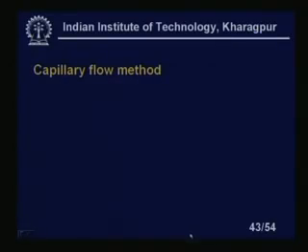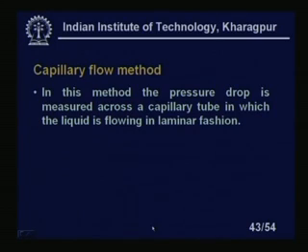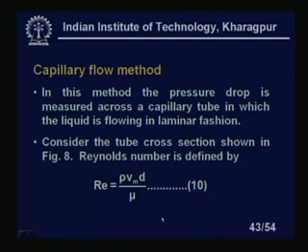But that is a laboratory experiment, as you can see. You cannot say it is an industrial sort of device, but the rotating drum method or capillary method can be utilized in industry for measurement of viscosity. Now, the capillary flow method. In this method the pressure drop is measured across a capillary tube in which the liquid is flowing in a laminar fashion.